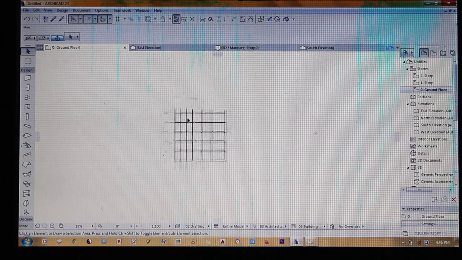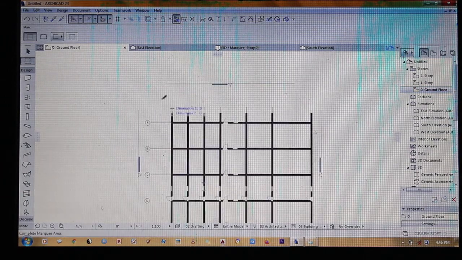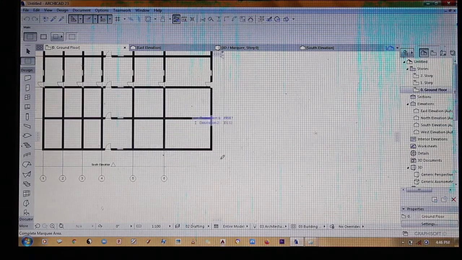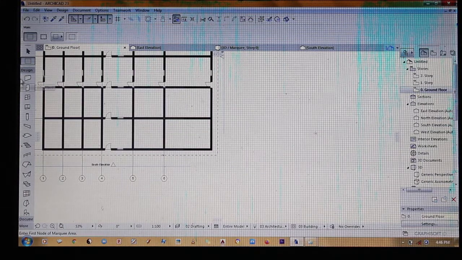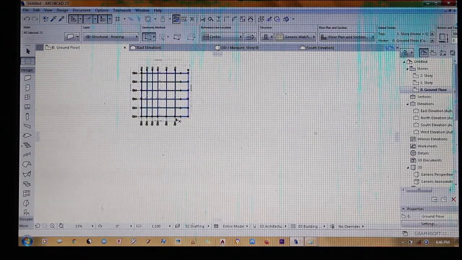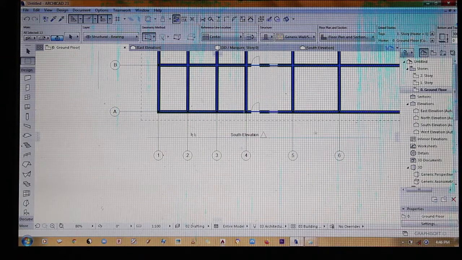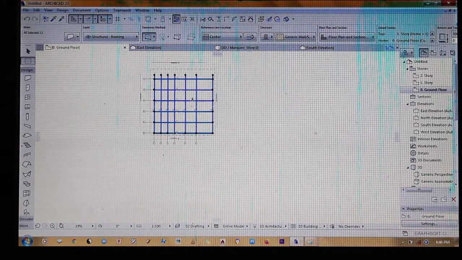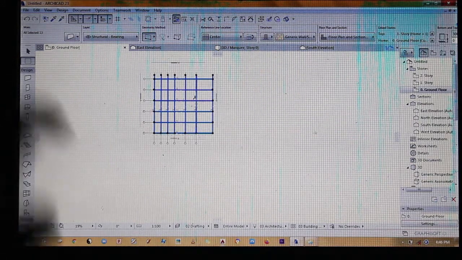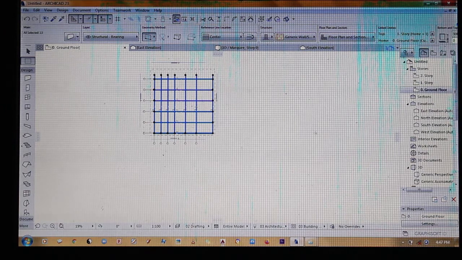So to make it simple, I want to copy and paste this. Control A, and then I remove. I have to press Shift to ignore the grid, and then Control C, or you right click on the selection, and then you go to copy.